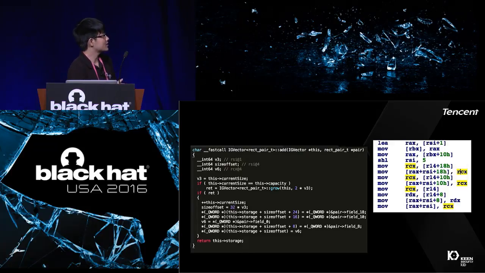As we can see, RCX is written to RAX plus RSI plus 18 and 10 and vice versa, but RCX is retrieved from R14, which is the rectangle attribute. And if you remember what I said in the previous slides, it is a floating number.